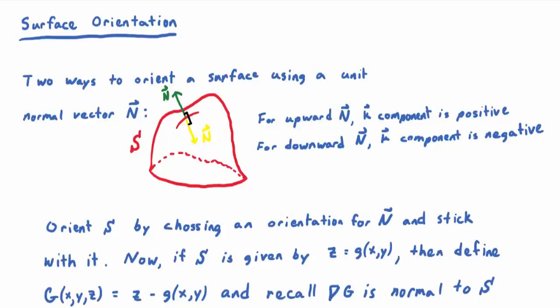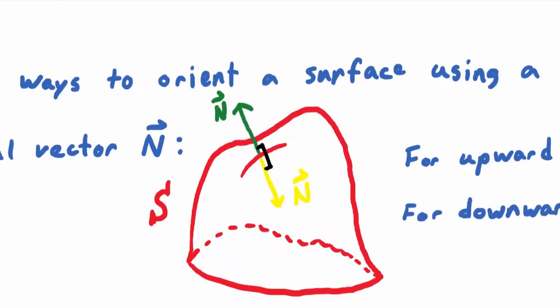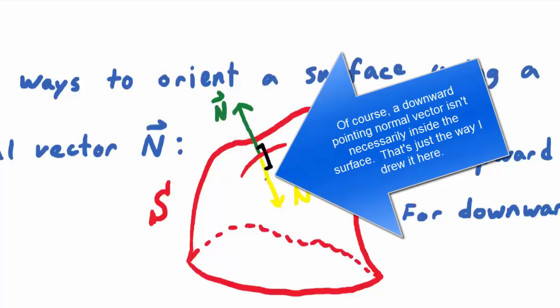We need to talk about surface orientation. We're going to be talking right now about a normal vector n to a surface. In fact, we're going to make it a unit normal vector. I can think of two ways to orient this thing. I can think of a normal vector that points kind of upward here, the one in green. But wouldn't the vector that points inside the surface, generally downwards, also be a normal vector? So I guess my point is, isn't there two normal vectors for any surface?